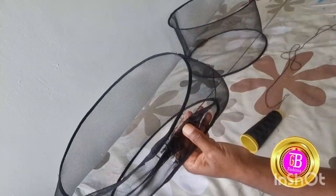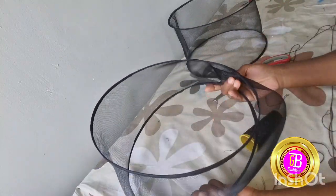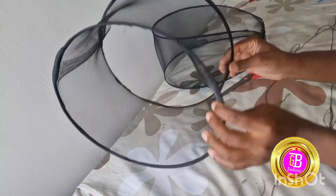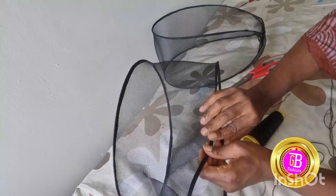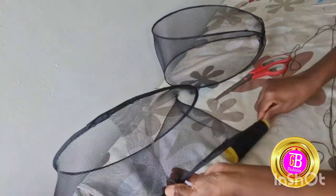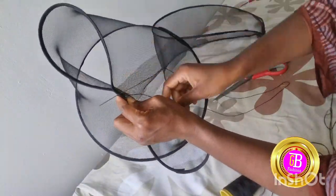I use my thread and needle to hold one of the sides together and sew it. This sewing must be done carefully. Try to bend your wire a bit — you need a wire that is pliable, a soft wire. Then you use the second ring, which is the smaller one, to do the bow. Press it in and sew and tack that edge together.